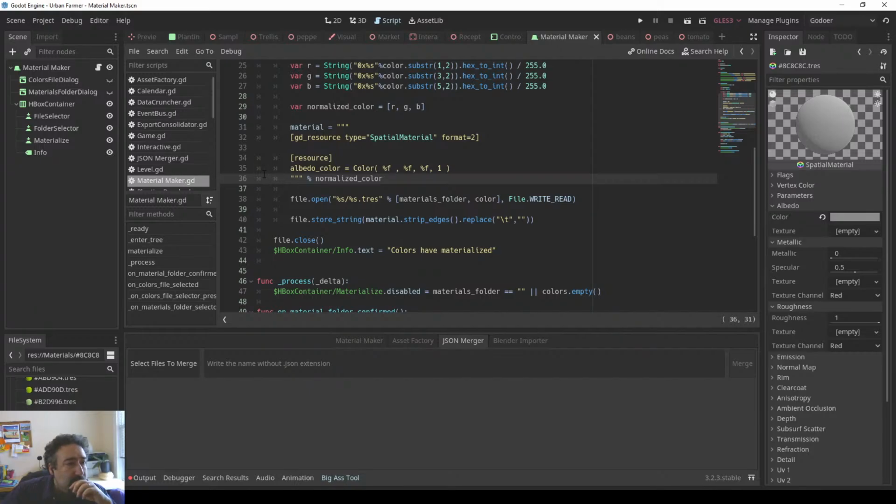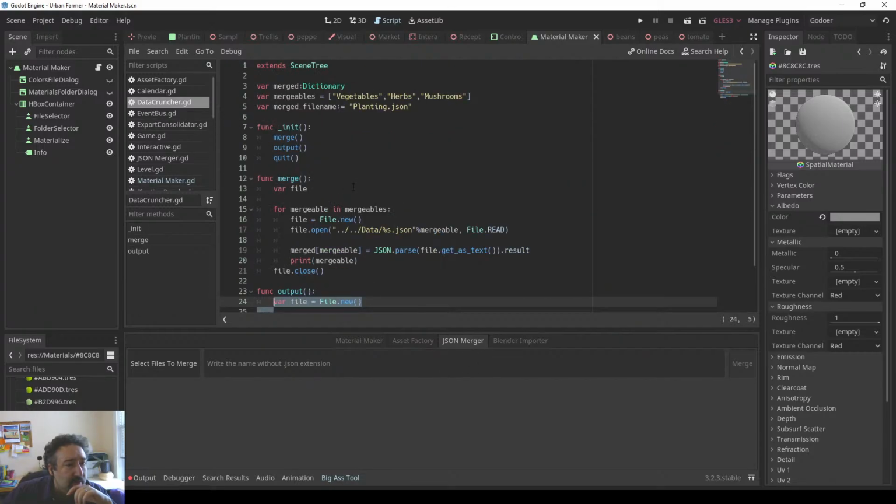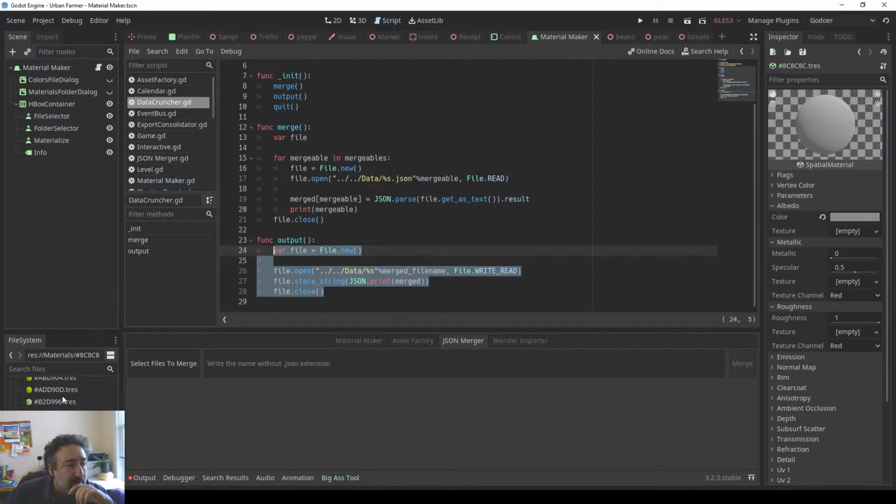So now that I have data cruncher, which actually is turning, I think I could delete this file.